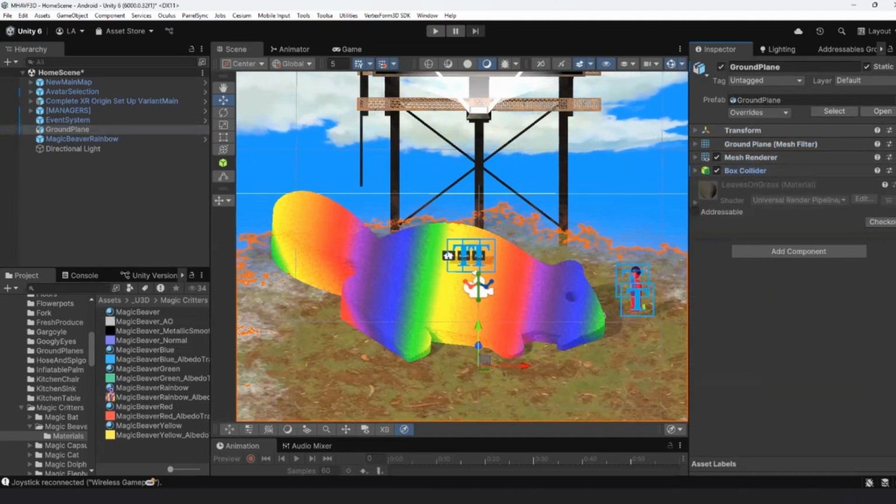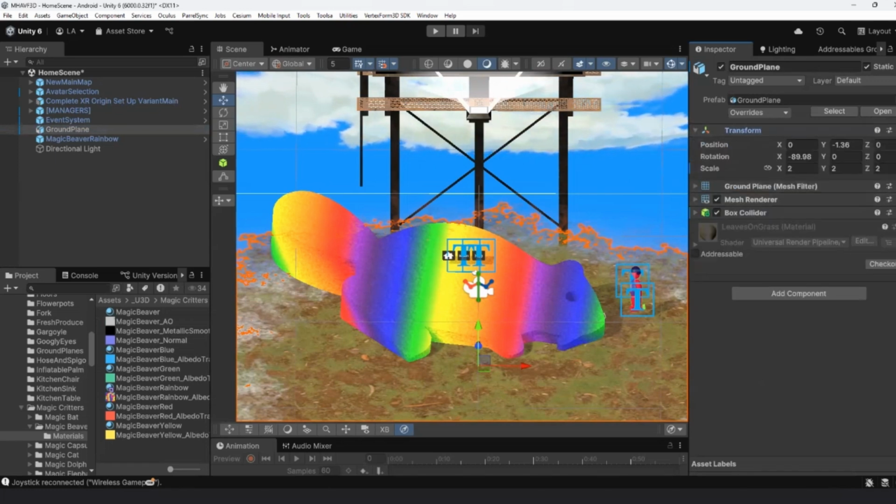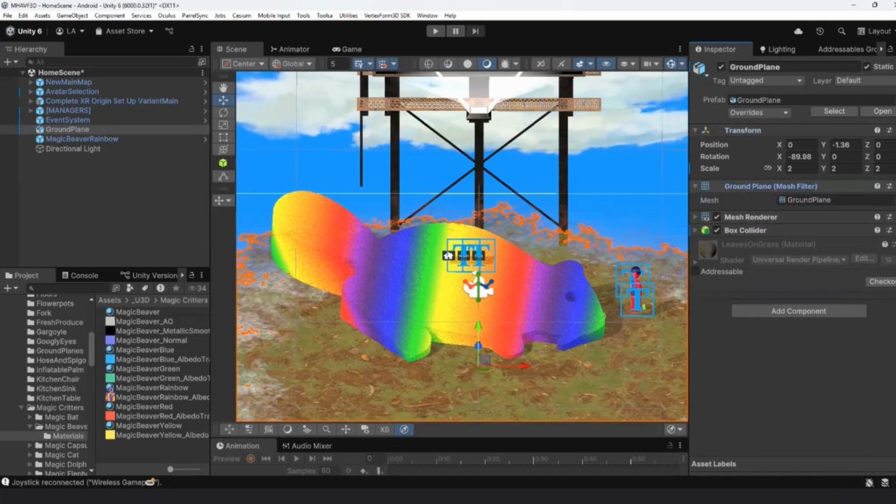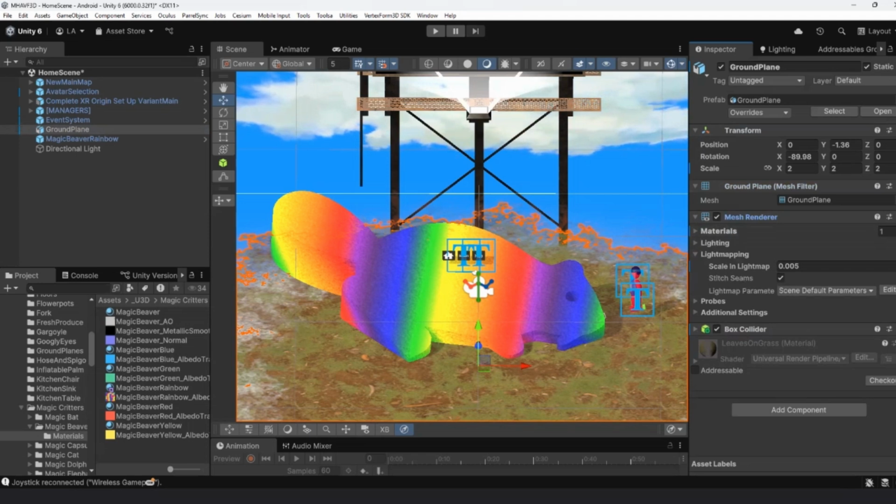So everything in a scene has a transform component. That's just where it is in the world. The meshes often have a mesh filter and a mesh renderer. Sometimes your mesh renderer contains your materials. Sometimes your mesh renderer will have animations in there for blend shapes. I added a box collider to this ground, and then a material. Those are not, but you can also add components.